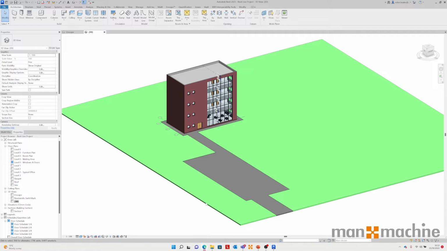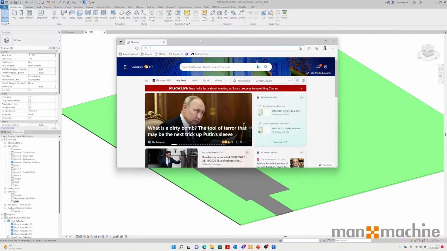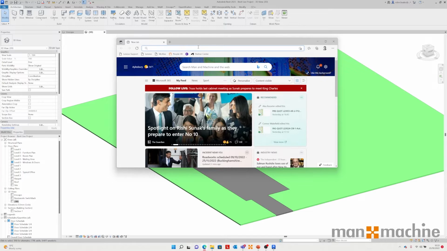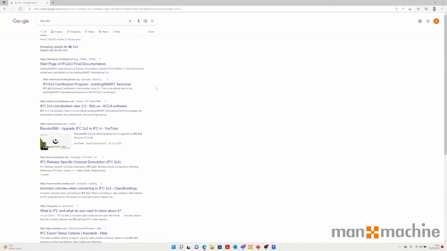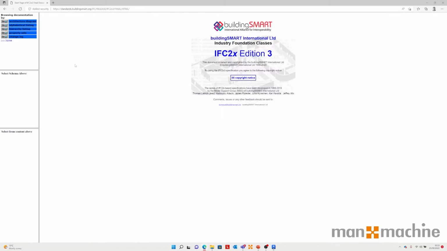It's well worth going onto your internet browser of choice, searching for the version of IFC that you're being asked for within those exchange information requirements or within those BIM execution plans, and trying to understand the differences between them. All I'll say is most people are still actually using IFC 2x3. More and more people are getting onto the newer IFC 4 now. But 2x3 is quite old. It's a very old file format actually, and it's been around for a long time.